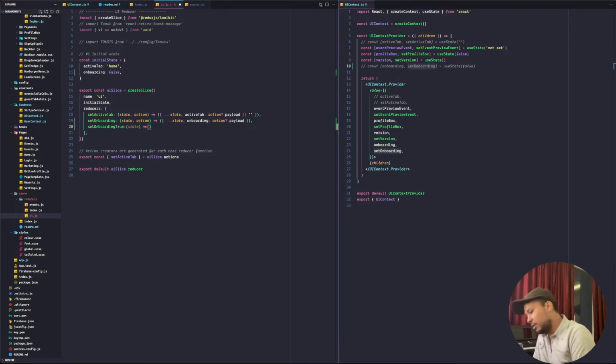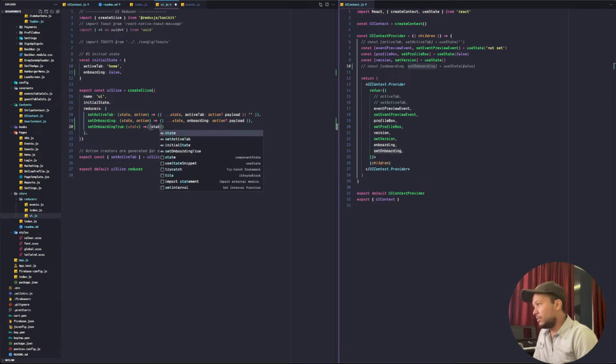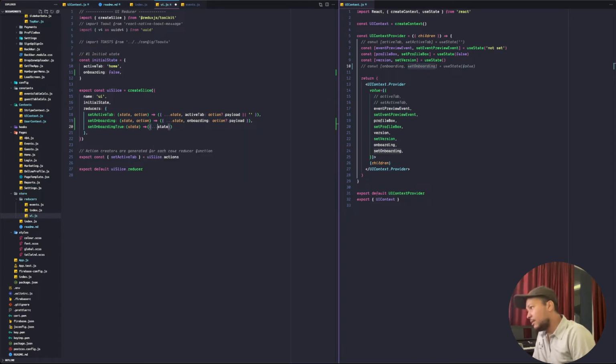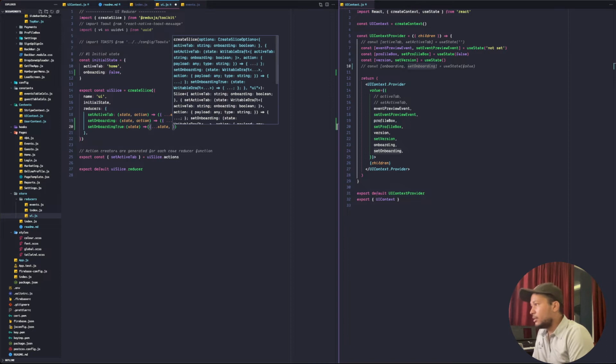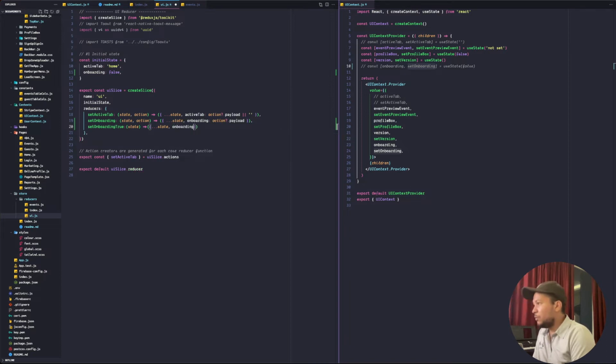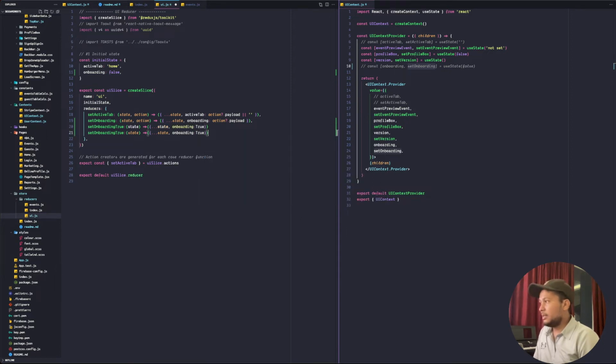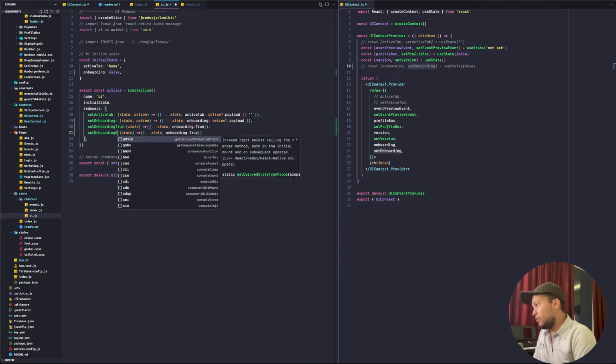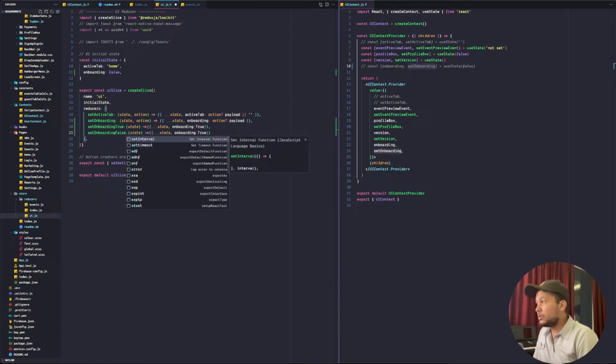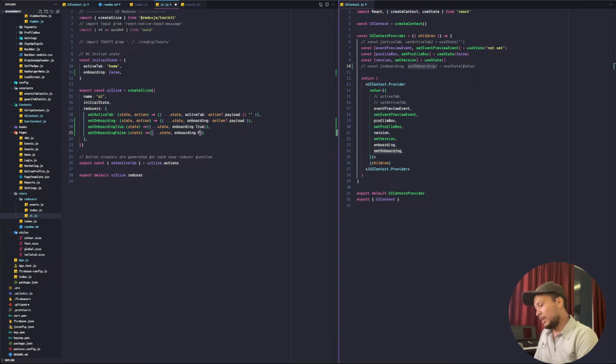This function should return all the previous state variables as it is, but set the onboarding to true. Simple, right? In a similar way, you can have another function called set onboarding false. This is verbose and this is a pure function, so no matter how many times you call it, it's always going to be true, it's always going to be false.